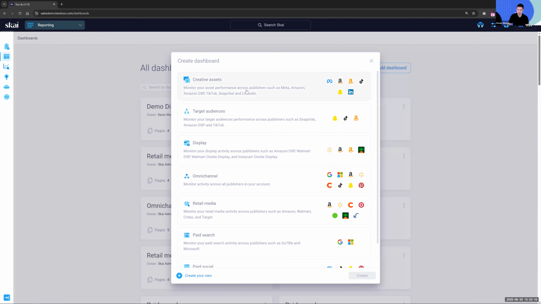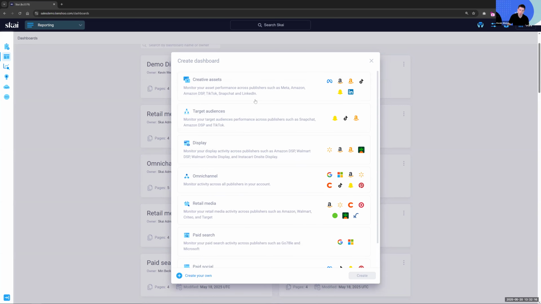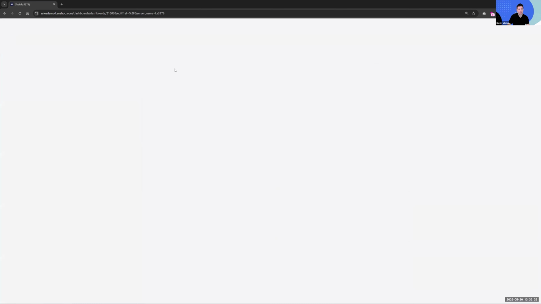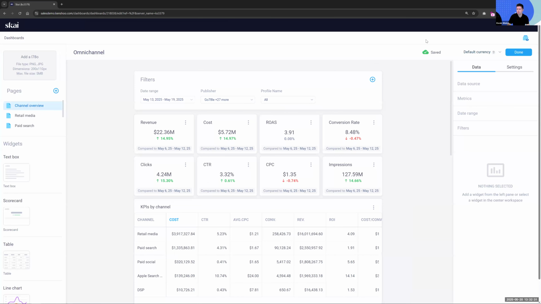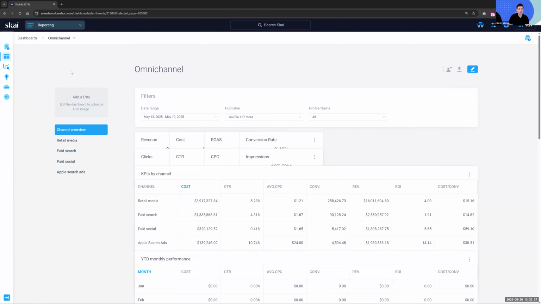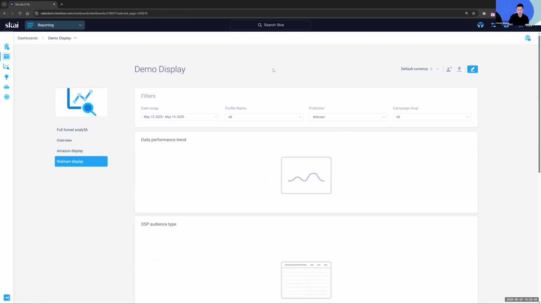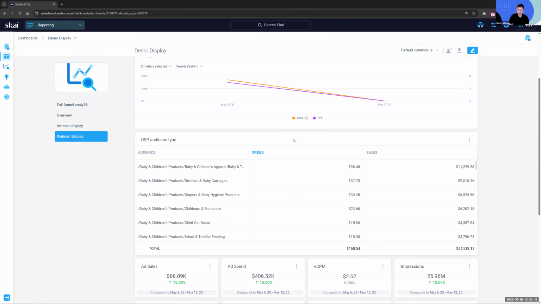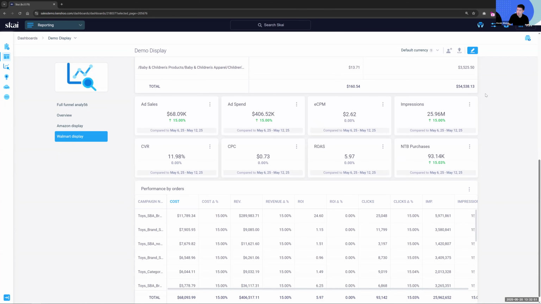And in Skai, we have really easy to use dashboard creation for different types of use cases. So regardless of where you're focused on the omni-channel, you can make those really easily. It's super easy to make, and then it'll stand up kind of our best practices of different dashboards. I actually made a dashboard prior to this, and so I figured I could showcase that for you guys. So here within our demo display, we've got daily performance trends. We've got all of our activations from sponsored to on-site display, even reporting for our Walmart offsite DSP.